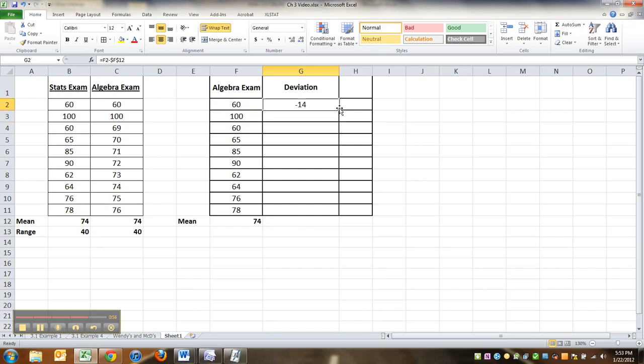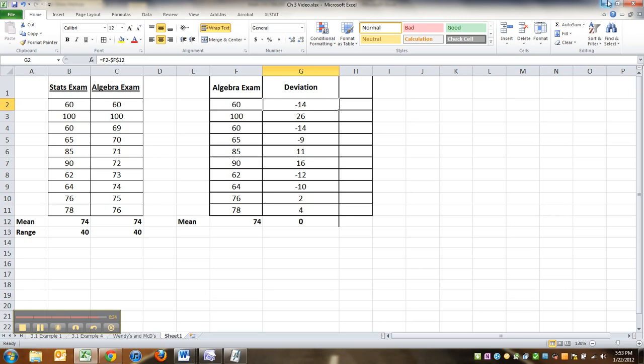So if I do this, I'm going to go back up here, go to the right corner so it makes a little plus sign, and I fill down the column. There we go. Now look what happens if you find the sum of those values. It's 0. And it's always going to be 0. See, the deal is that the mean is the center. So shouldn't the ones that are high and the ones that are low, positive and negative, just kind of balance each other out? Okay, so this is no good.